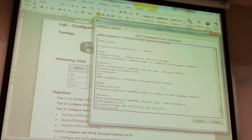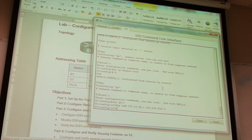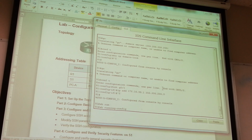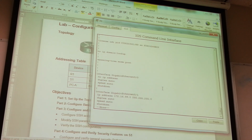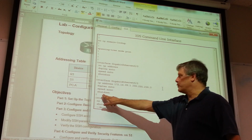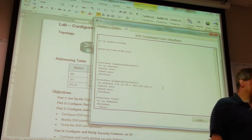Turns the interface on. If I just put the IP address in there and I don't turn it on, like right now, if I look at the running configuration, so if I exit all the way out and I do a show run, which is the running configuration, if I look at gigabit 0/1, I can see it's in shutdown mode. So I've got to go back into that interface and turn it on.